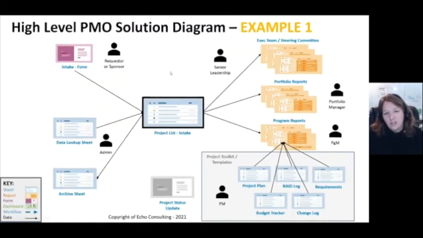What we've done here, I won't get too deep into this, but basically what we're doing with a solution diagram is we're saying, okay, what are your sources? What are the sources of record? How do they integrate with other data? What are the different views that you need and how do they roll up? And then we identify those different personas or roles within your organization as well. So the admin that is maintaining the data and making sure everything's working correctly, the person that's submitting new ideas, the person that's looking across all the different projects, the person that might be managing a project and what tools they need for that.